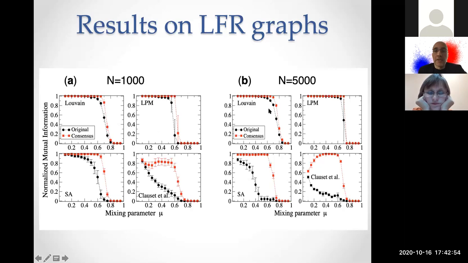This is for 1,000 nodes, this is for 5,000 nodes, and you see nothing really changes. Interestingly, for 5,000 especially, you see here this method, Cosetta, which really allows testing the performance on our benchmarks, you can see by how poor the performance is, it basically goes down right away. These are the black dots, both for 1,000 and even more for 5,000. You see instead how much better the performance is once you average the partitions with consensus clustering. So there is a huge gap here.